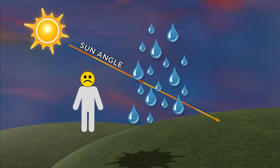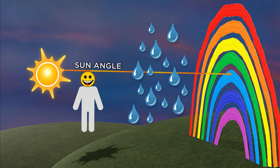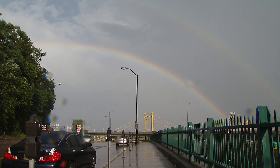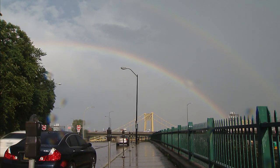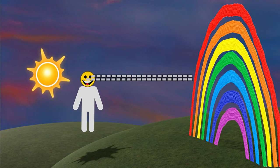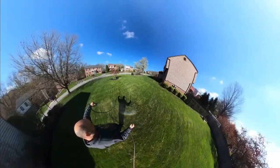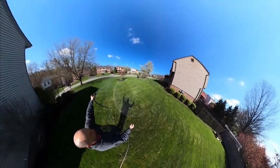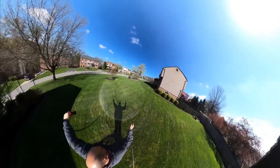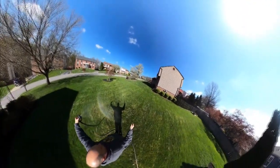It's sort of like a seesaw — as the sun goes up, the rainbow goes down; as the sun goes down, the rainbow goes up. For a double rainbow, each raindrop refracts the light twice, giving a reversed color order. Rainbows always happen opposite of the sun, so if you stand with the sun to your back, if a rainbow is going to show up, it'll happen in front of you. And here's another cool fact: rainbows are actually full circles. When you're standing on the ground, you can only see 180 degrees of it, or half the rainbow. To see the full circle, you actually need to view it from above.